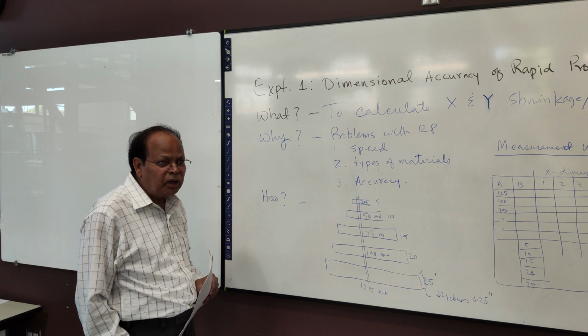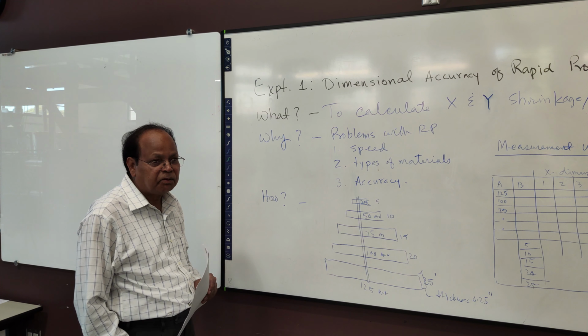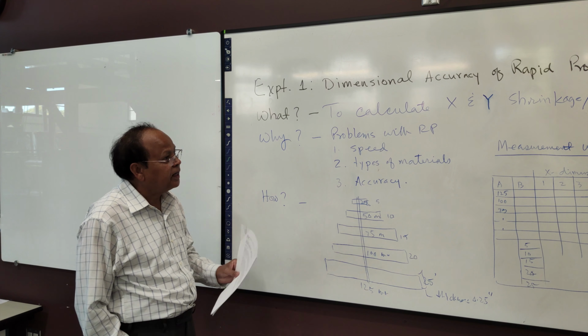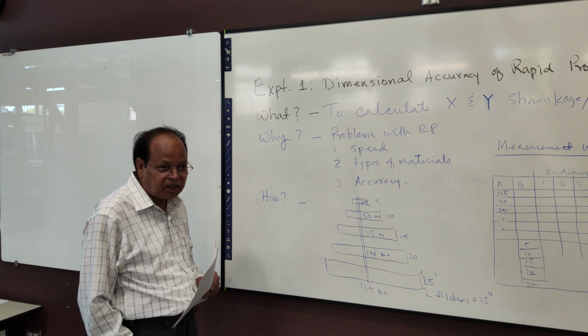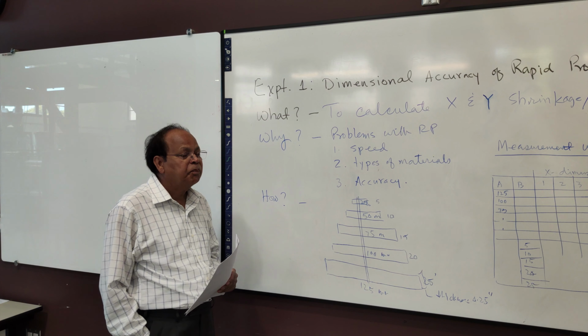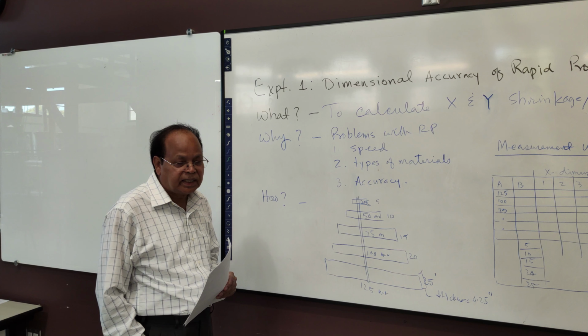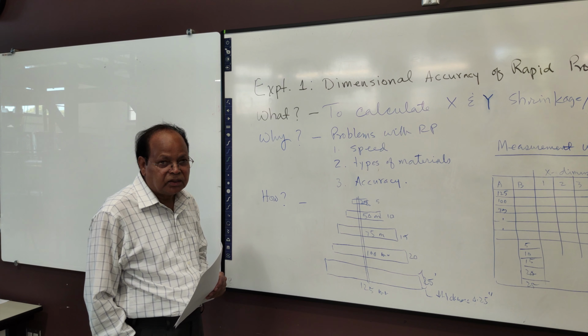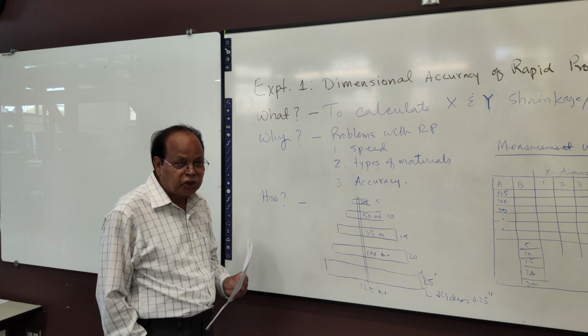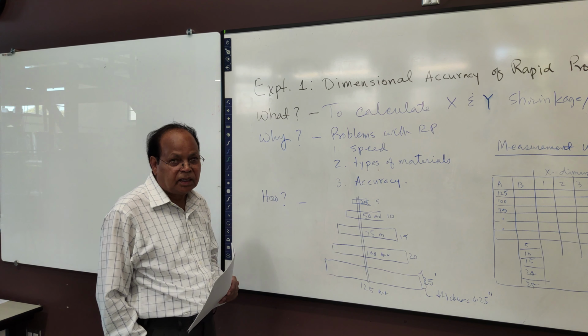So you might ask why we are doing that. We bought a new machine from Stratasys. Now we are going to find out these shrinkage or expansion factors. What happens when the machine is sent to the laboratory is that it comes with a default setting. But things might change. So every purchaser needs to go through a calibration process to find out the default setting and change it so that when you make something, it turns out to be good with a good accuracy.